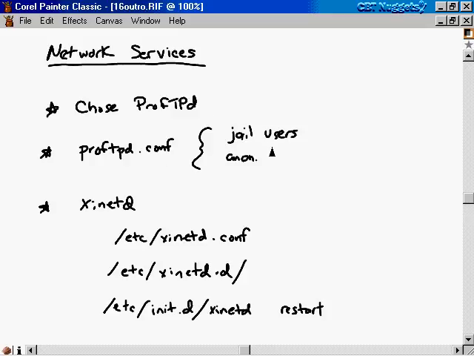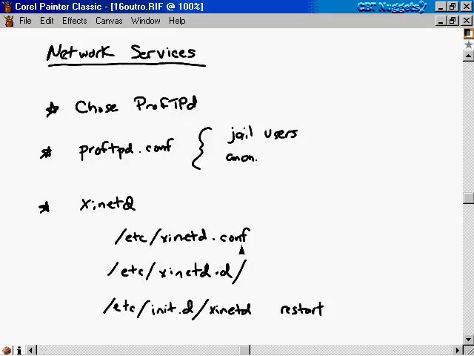Then we learned about the internet super server called xinetd. In the big picture, this thing can run a lot of different services. The only service that we explicitly set up in xinetd in this nugget was the FTP service. The xinetd super server is configured through the xinetd.conf configuration file.